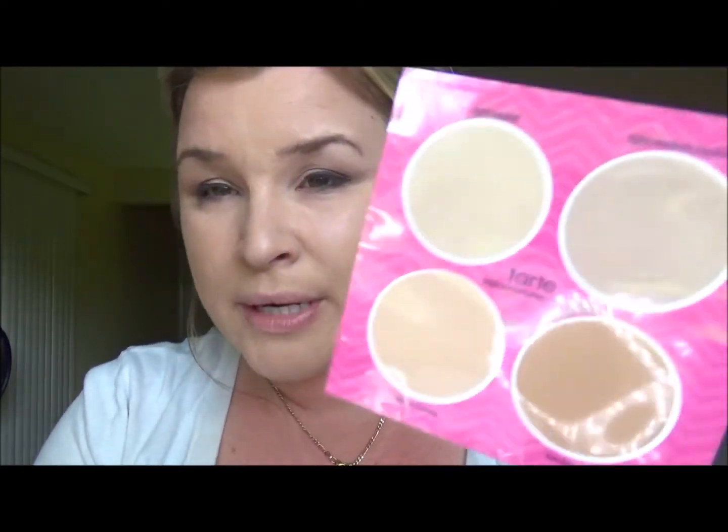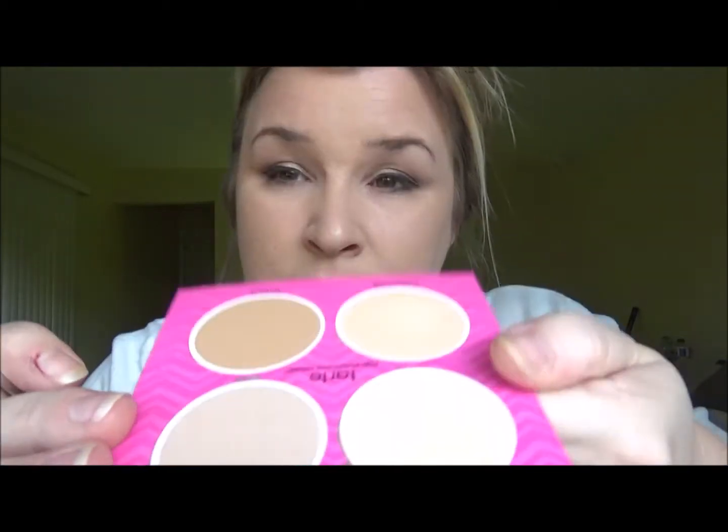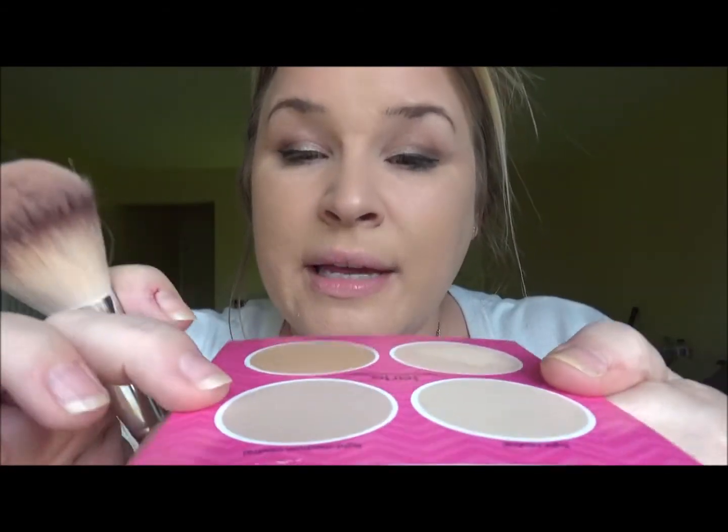I also wanted to mention, you guys, I do have these other Tarte samples. It says they're high performance creamy powder foundations. I have no idea if it's cream powder. I don't know what to expect. So I'm just gonna grab a fluffy brush over here, and I think I'm just gonna use this to try to set the foundation. So this is what it looks like. I think I'm gonna go with light medium neutral.